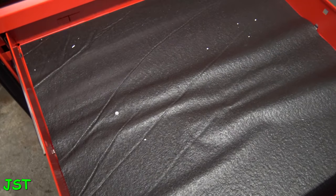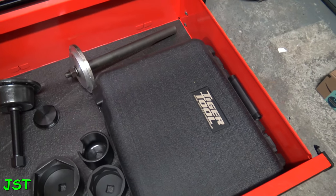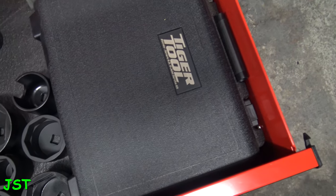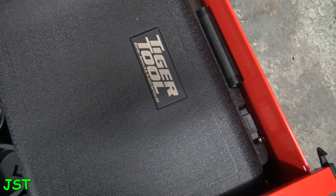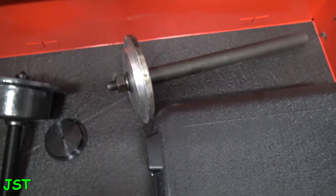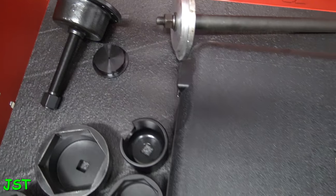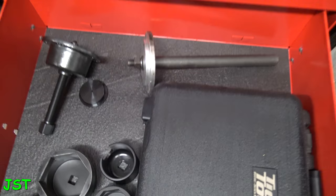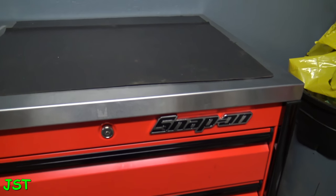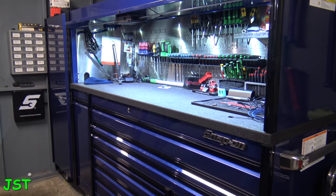This is just an empty drawer where the electrical stuff is going to go. Here is more Tiger Tool stuff — I got my sockets, and that's the severe heavy-duty set for the SPLs. That's a seal driver and a different type of hub puller — all that stuff in that box. This is the little red box I just recently got, so I slid that in there.